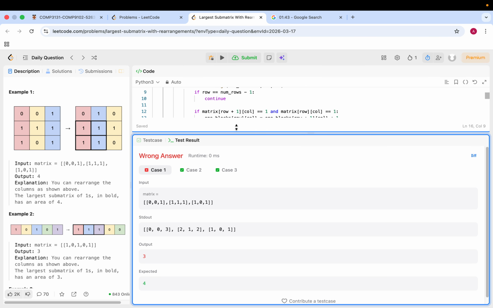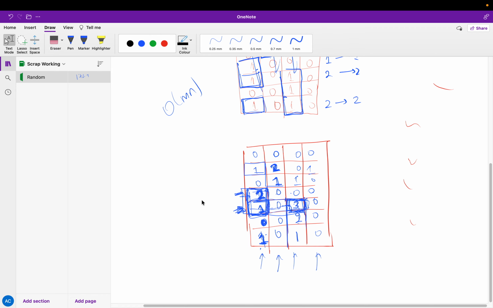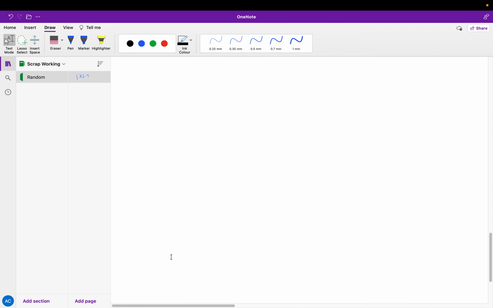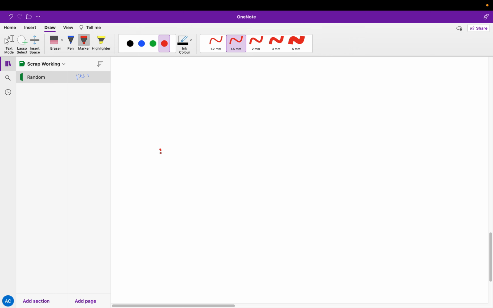But if it's genuine, like, okay, so in terms of the original, 0, 0, 3, 2, 1, 2, 1. Okay, so it seems like that has done what I expected, and it still got it wrong. Let me simulate. So this is the original. This is actually the very first example.